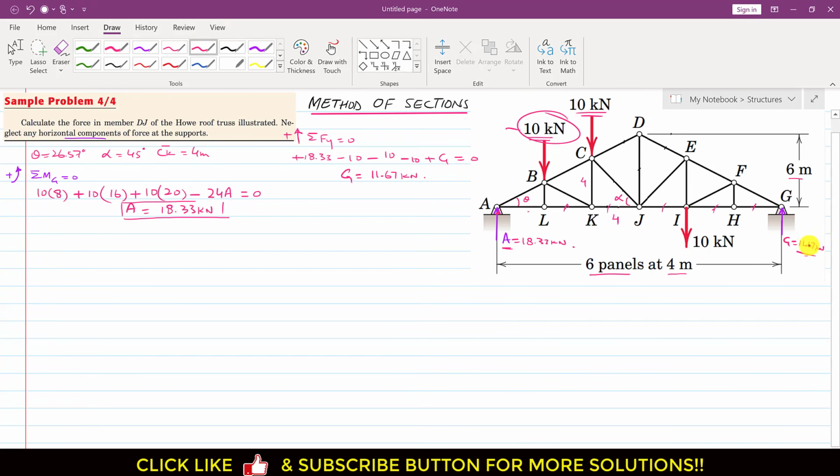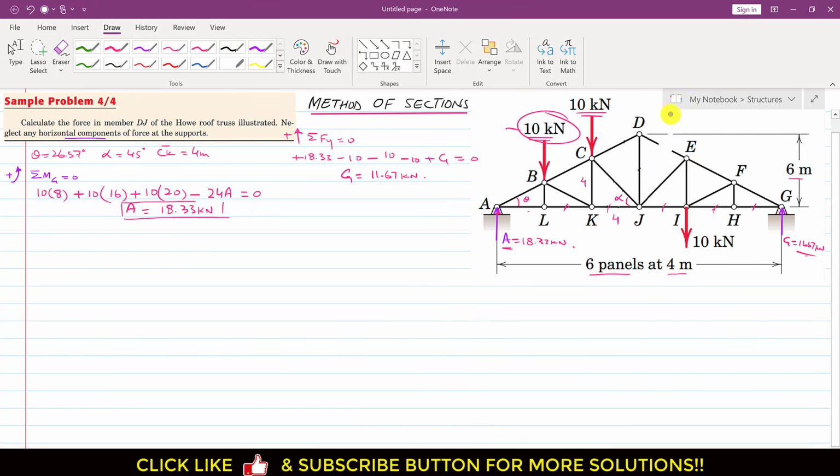Now in this particular problem we are required to find the force in this DJ member, right? So in the method of sections, what we do is pass a cutting section through the particular member in which we are interested to find the force, right? So in this problem, if we want to pass a cutting section through this DJ member, we can either pass a cutting section like this, or like this, right? As we can see, both of these cutting sections pass through 4 members, right? Now if we pass a cutting section, then we will have 2 sections. One will be the left hand section and the other will be the right hand section, right?